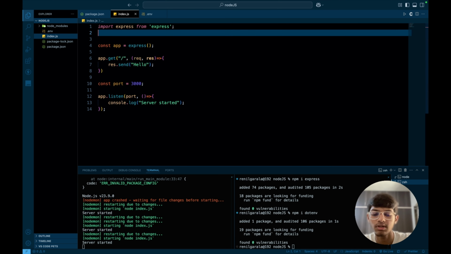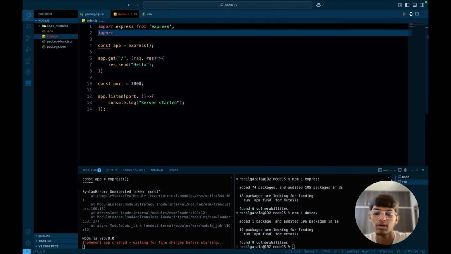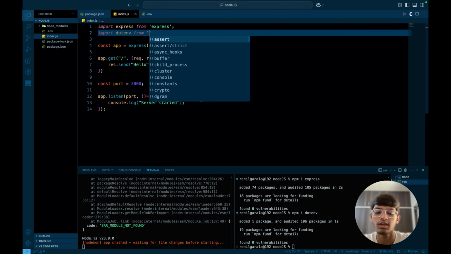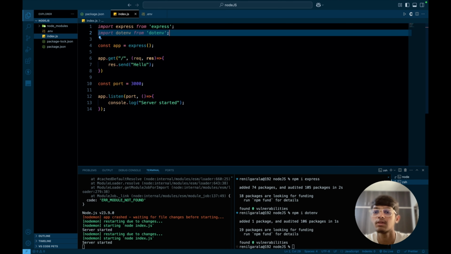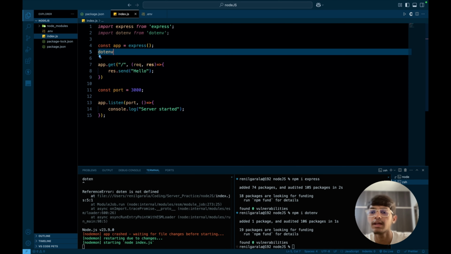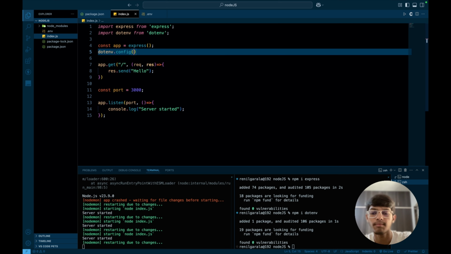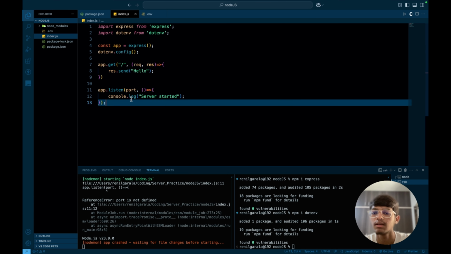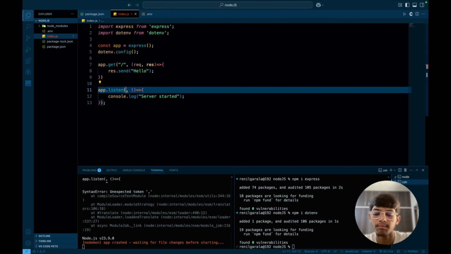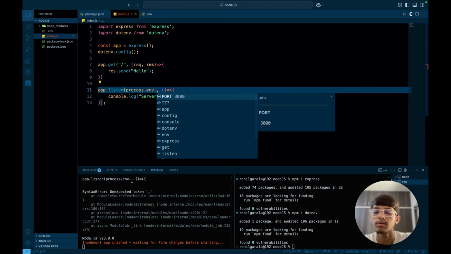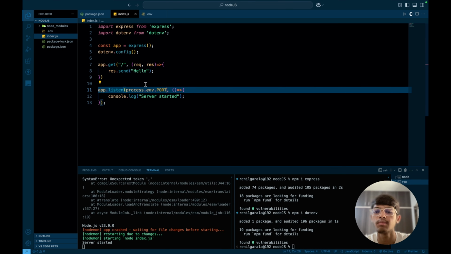So now import the dotenv file, import dotenv from dotenv, and here I configure the .env file. So for that, here I write dotenv.config, and no need this variable, and here I write process.env.PORT instead of only port variable.